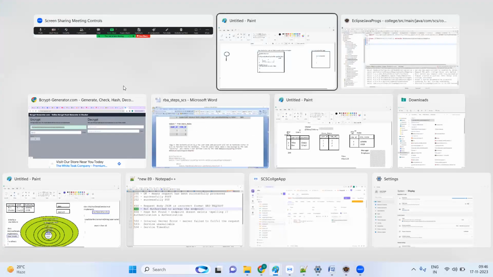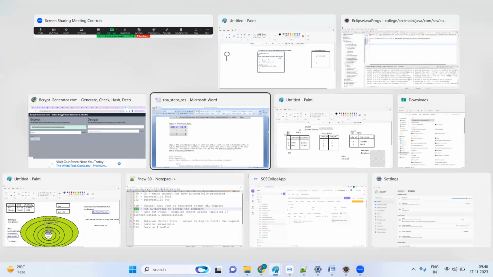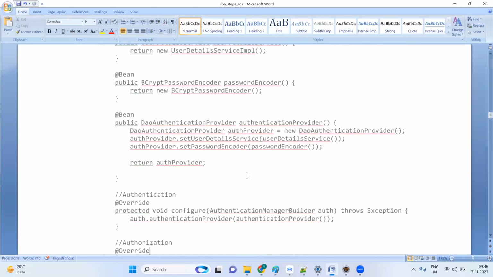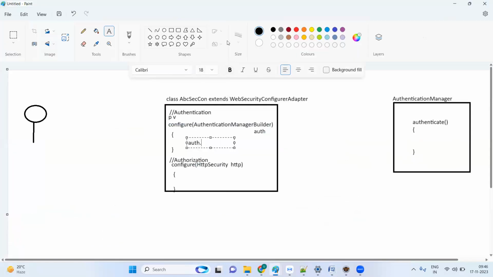It has a method to which you have to inform. That method name is authenticationProvider. What is the method name? authenticationProvider. So that method is of which class?